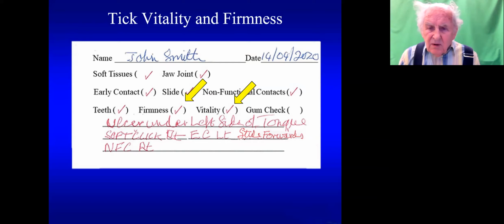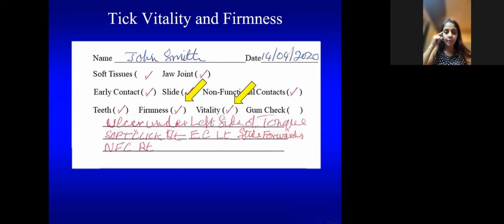What time is it with you now? 9:25. Do you want to finish or go on?